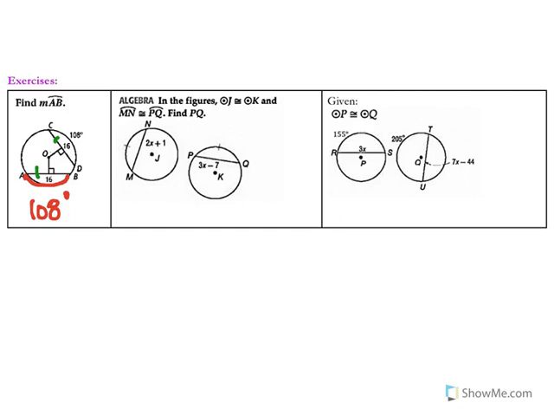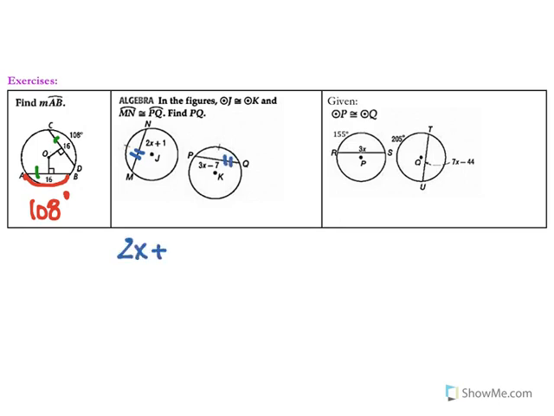All right, that's not true for the next one. As you can see, we've got some expressions. So it says circle J and circle K are congruent. So that means I can use the same knowledge that I just learned in this theorem. Arcs MN and PQ are congruent, as they've got a little congruent mark on them. So we need to find out what PQ is. Well, if the arcs are congruent in these congruent circles, then their chords are also congruent. So I'm going to set up an equation.